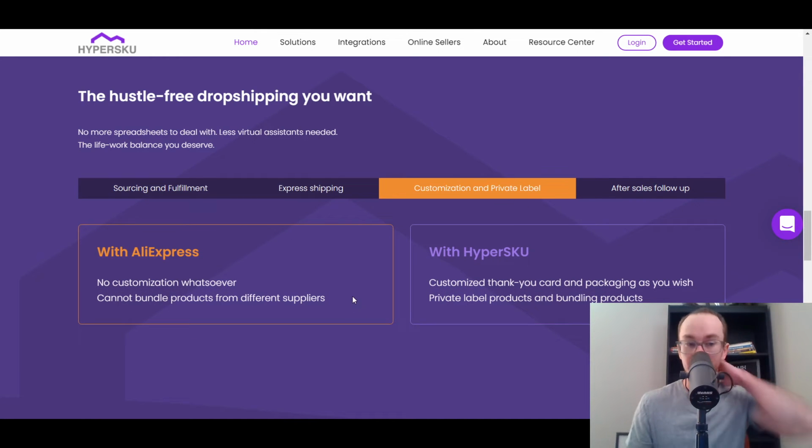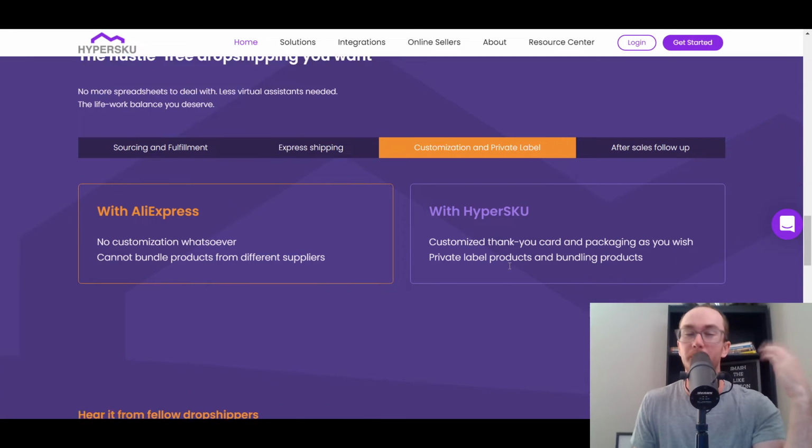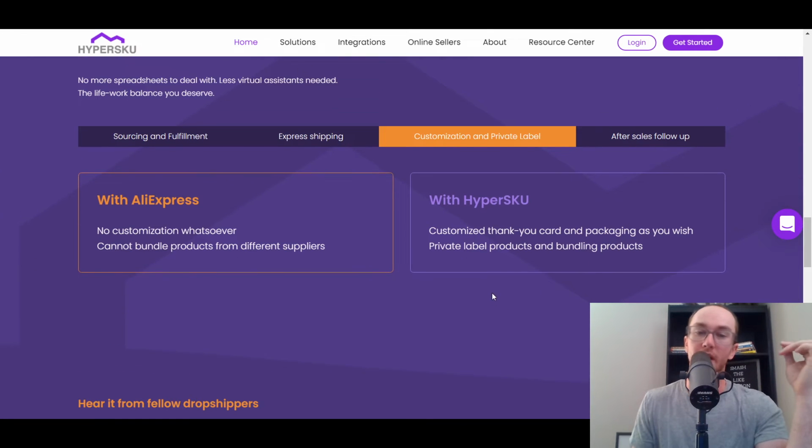As far as customization, of course, with AliExpress, you really just don't get any customization. It's going to arrive in a China Post packaging, and it is what it is. It's fine if you're just getting started and you're brand new, and you're testing things out. That's completely fine. But of course, long term, you want to go with a more custom situation here, so you can build a better long-term business model, especially as you can see here with private label packaging, bundling things.